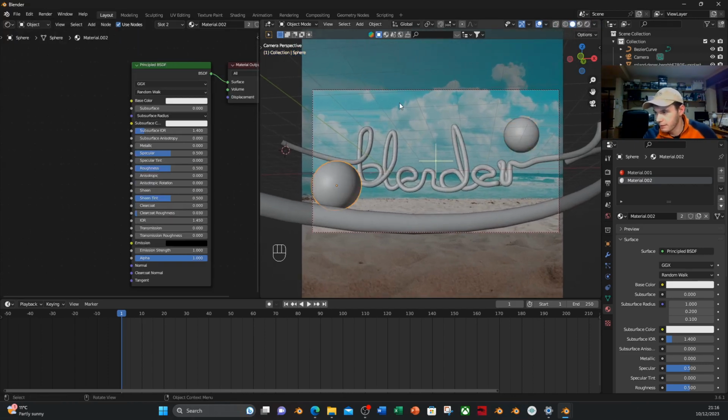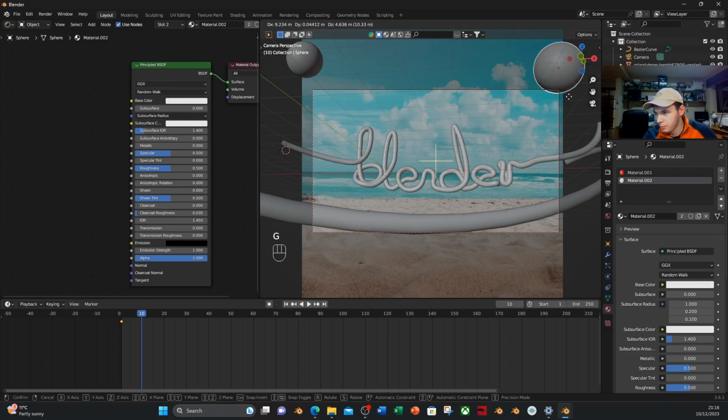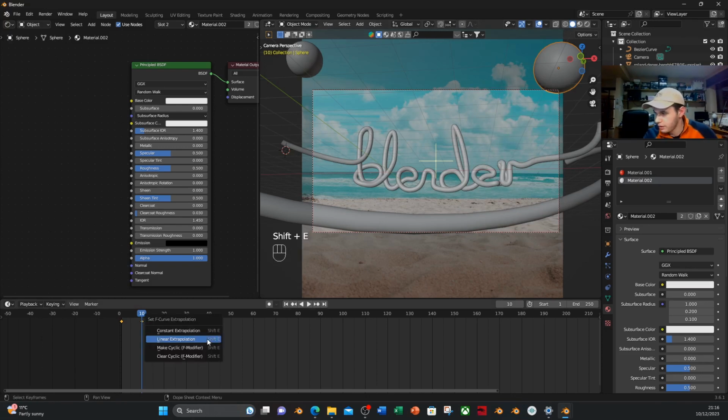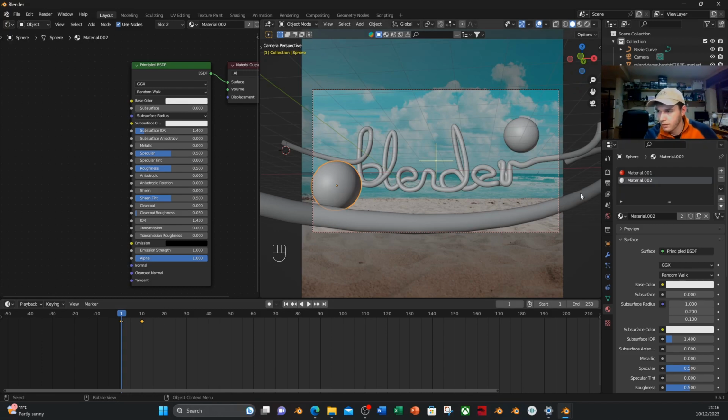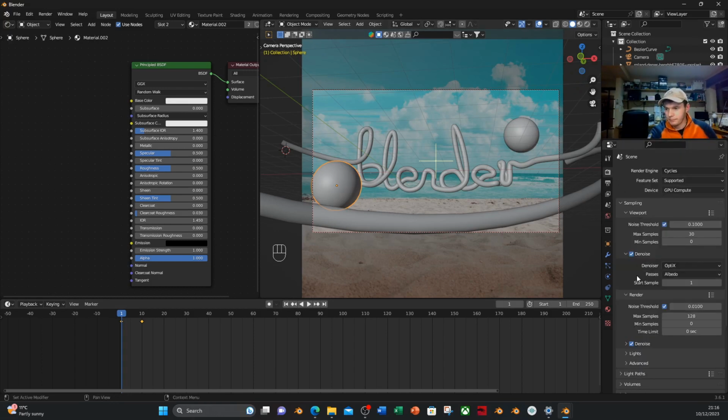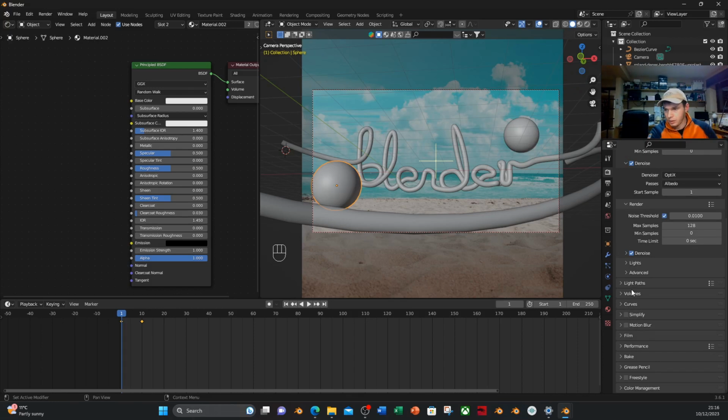And we want to do the exact same for this one. So press I, insert location, go to frame 10. Don't worry about this one moving off. We're going to move this one off this way as well. I, location, Shift E with both of these selected, linear extrapolation, go back to 1. And now, if we go up here, we go to motion blur, tick to enable. We'll probably have to reduce this to maybe 0.25.